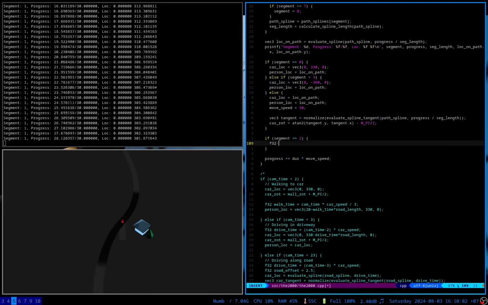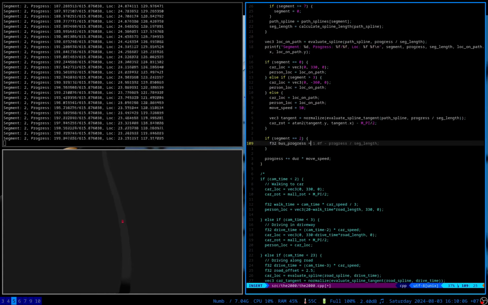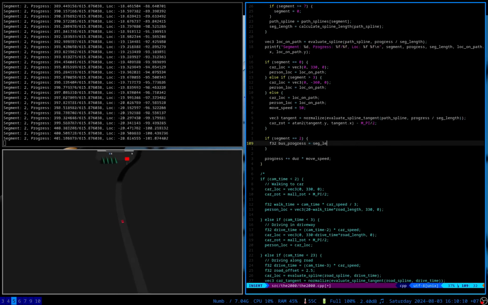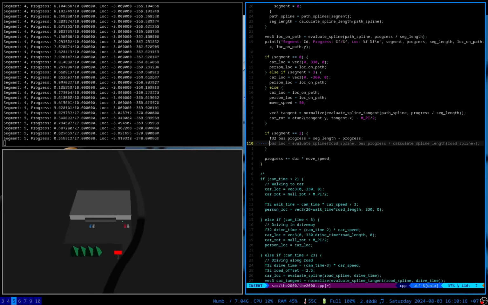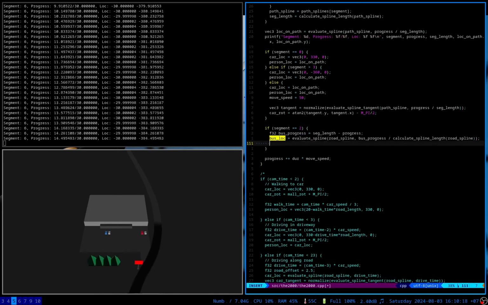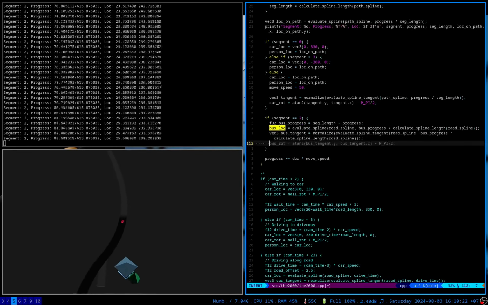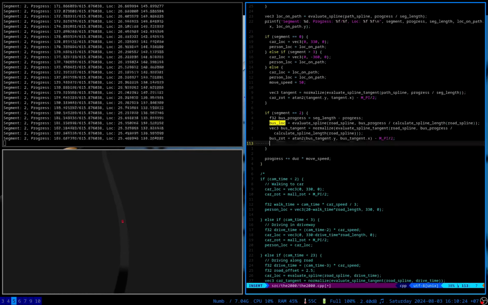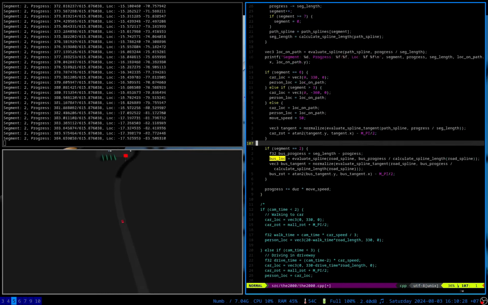Then F32 bus progress equals seg length minus progress. And AI is just going to do everything for us. That's so easy.